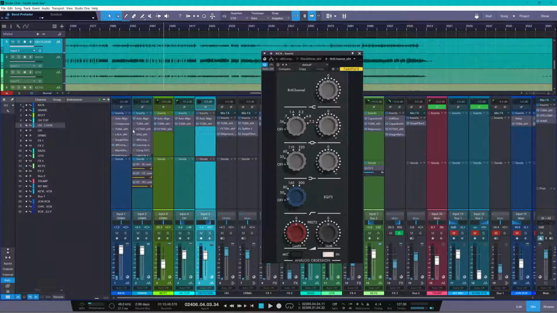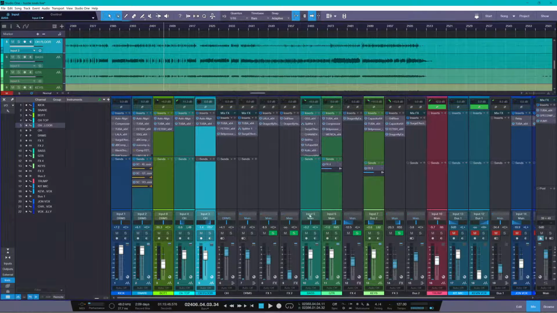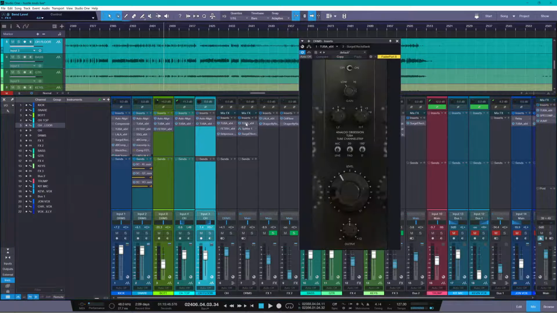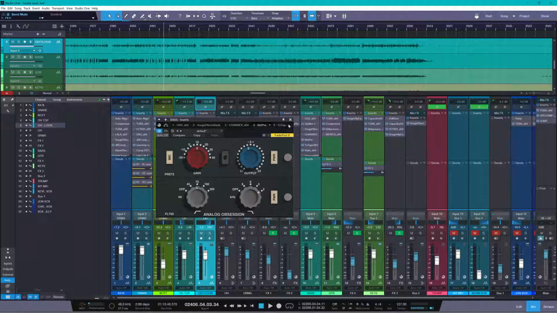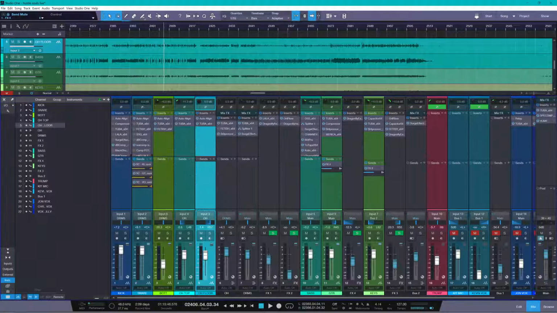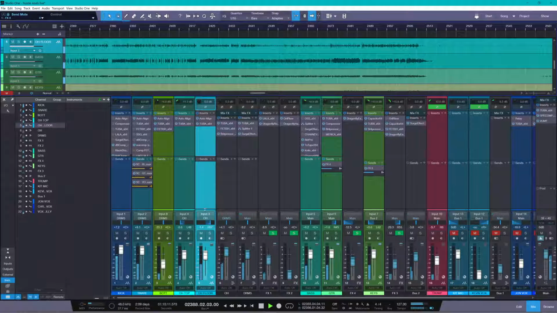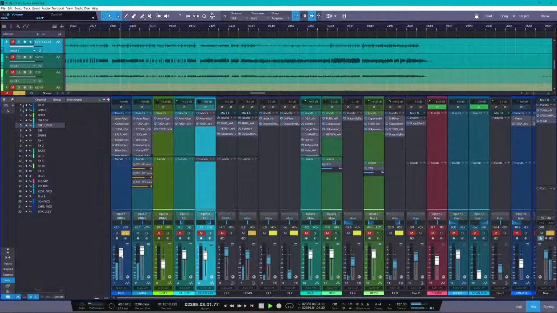This low end seems like it's just running away from me. I don't know if I'm overdriving it too much in too many places or what. I don't know what's going on. That sounds like barely any low end in the mix.